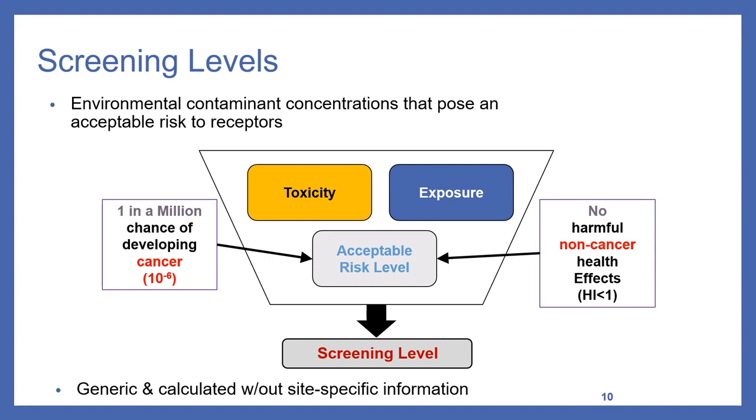So commercial is based on a 40-hour work week where you have potential exposure for 8 hours a day for 5 days a week, whereas residential levels are based on a 24-hour, 7 days a week scenario. As such, residential screening levels are typically much lower than commercial levels. So as such, an acceptable risk level is set based on a 1 in 1 million chance of cancer and also a non-cancer or acute health effects as well.